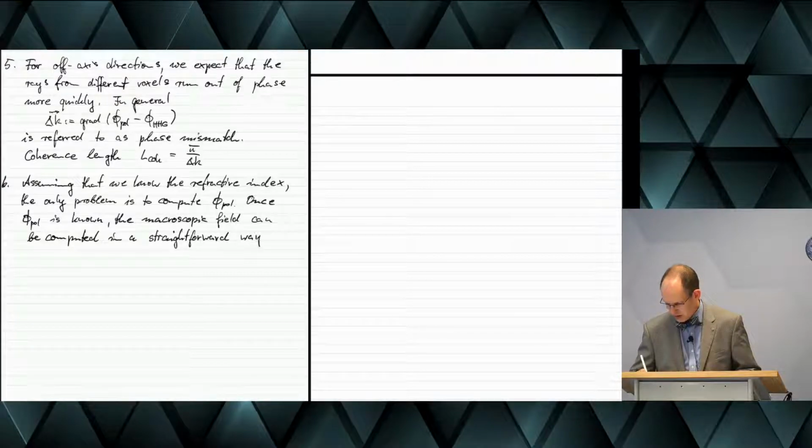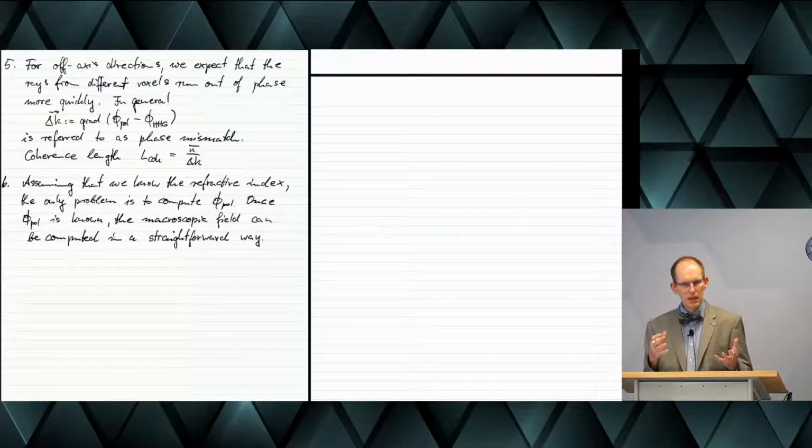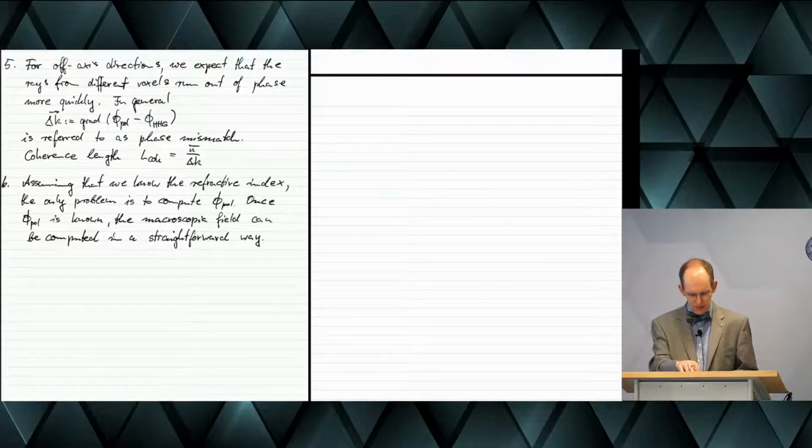We just use the superposition principle. We add them according to the amplitude and to their phase.